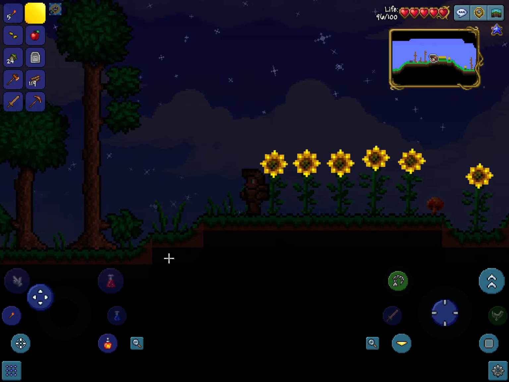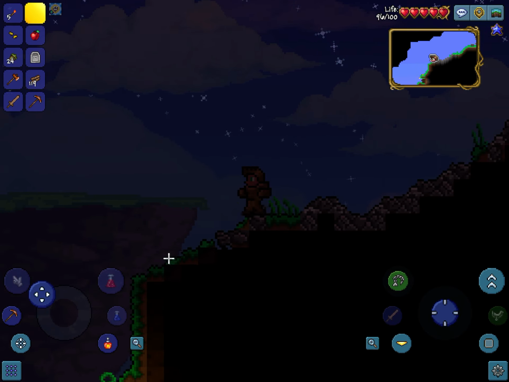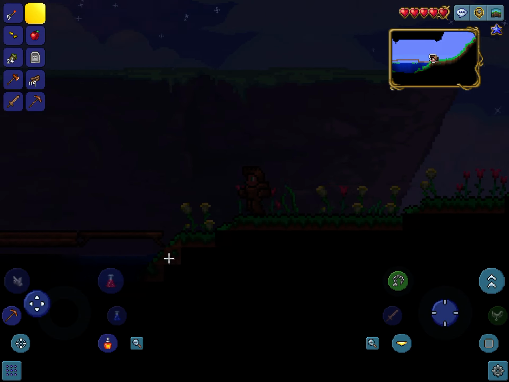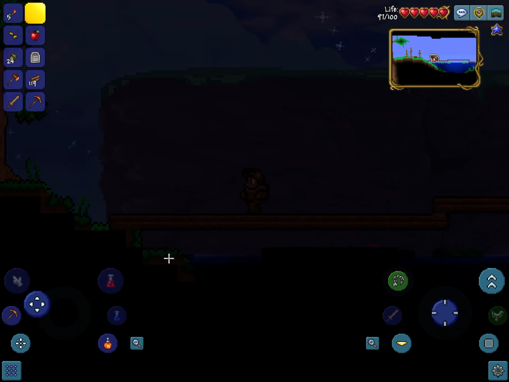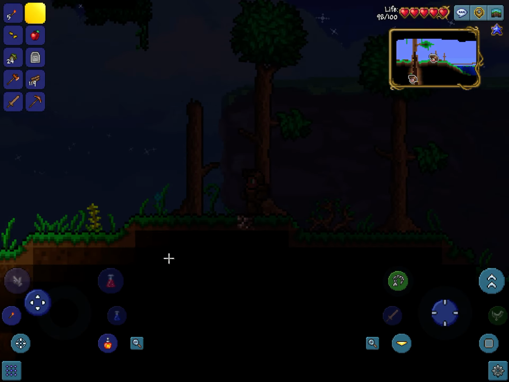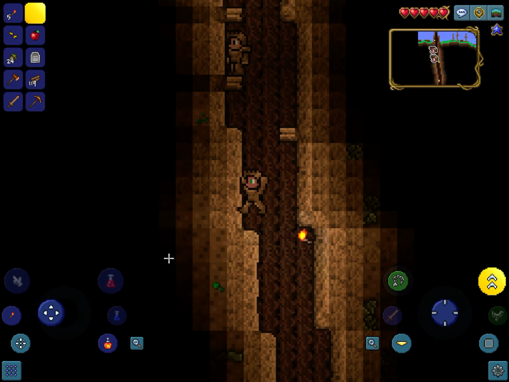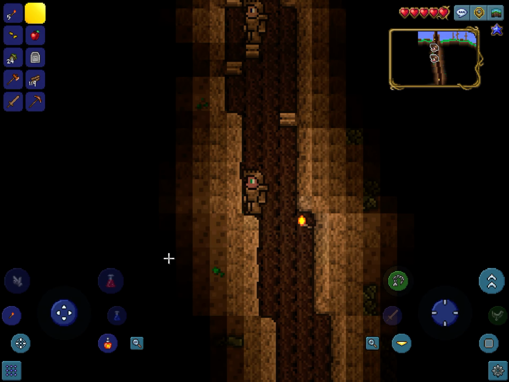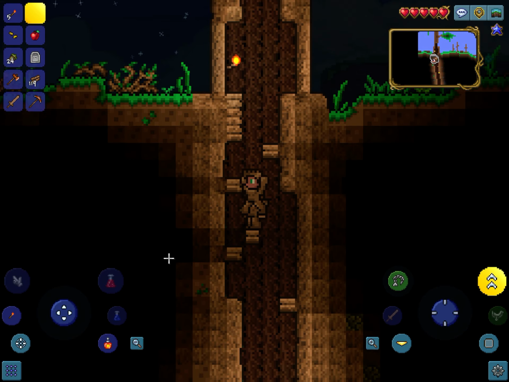Hey, I got a swiftness potion. Are you sure it's a swiftness potion? Yeah, it says swiftness. Kaden, I'm coming down to you. I'm trying to get back up. I got new doors. Nice. I can't get back up. That wood. Hi. Oh.